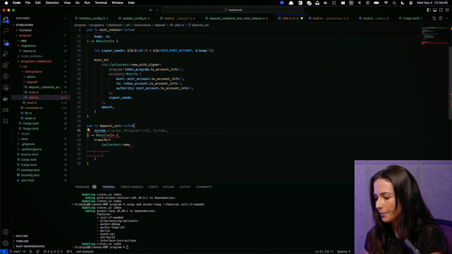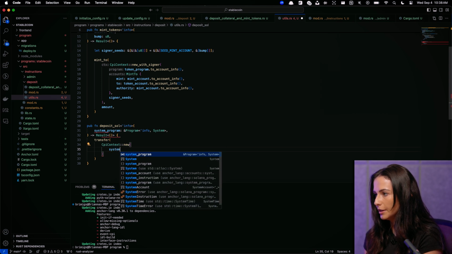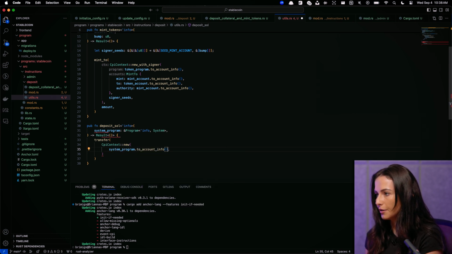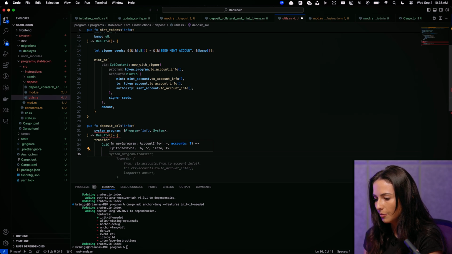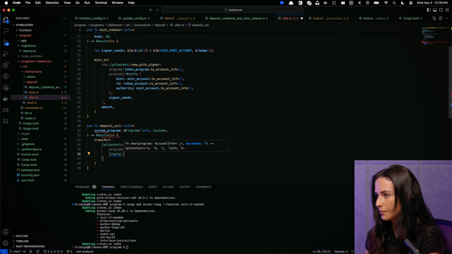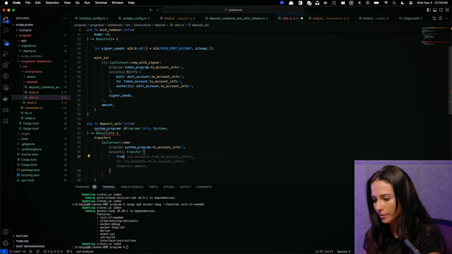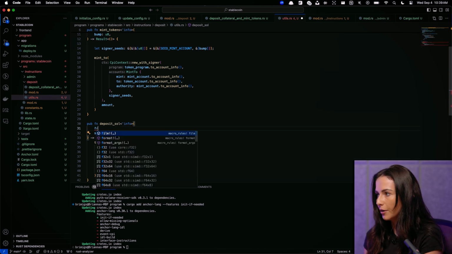Your system program. It's going to be a Program System. Okay? So the program here is just system program to account info. And now we need the transfer. So here we just need the transfer, and the transfer is from and to. So from is going to be the account that we'll pass through.